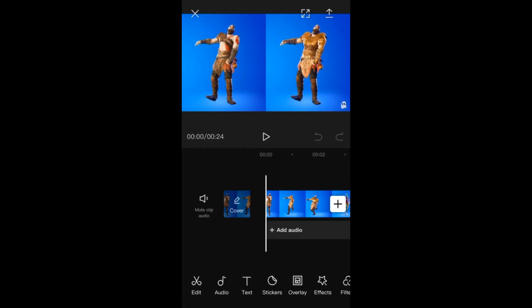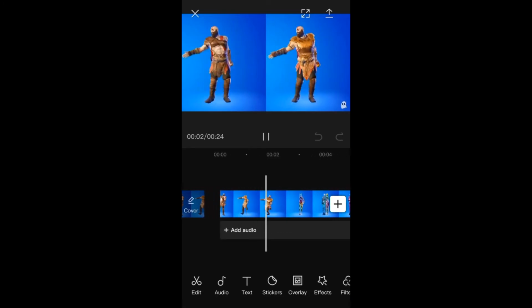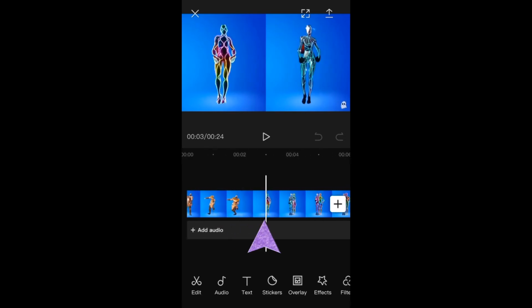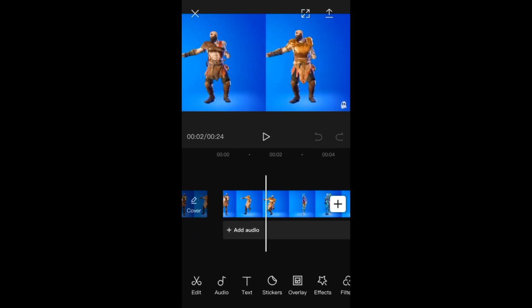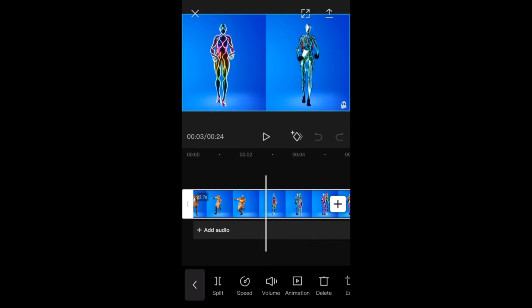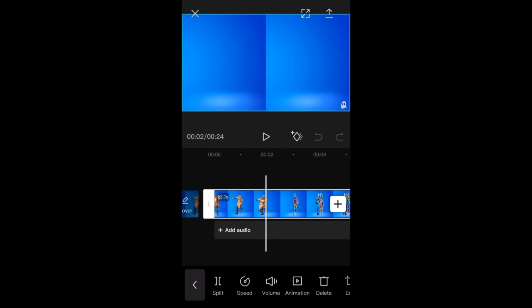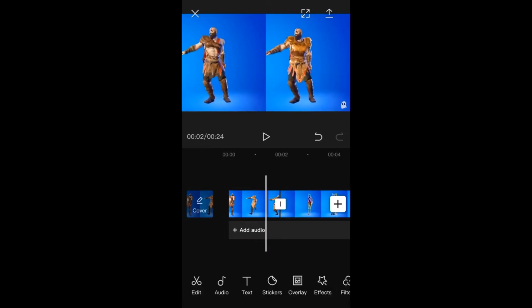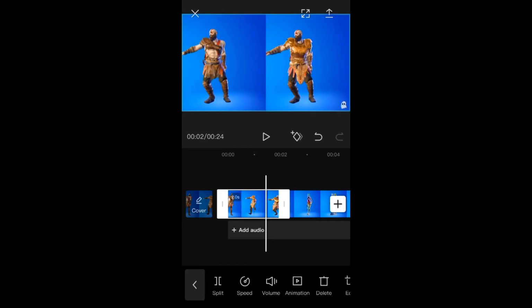The first thing you're going to want to do is basically find where your dance starts. So I can see it starts there. So I'm going to tap on the middle bar, which is my video, and I'm going to find where my dance first starts. So that's where it starts, and then in the bottom left I'm going to click the split button, which clearly splits the video, as you can see. And then I tap on the first part of my clip, and I'll just click the delete button because I don't need that.